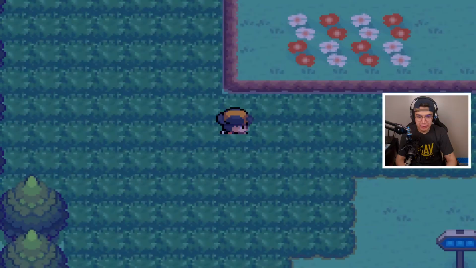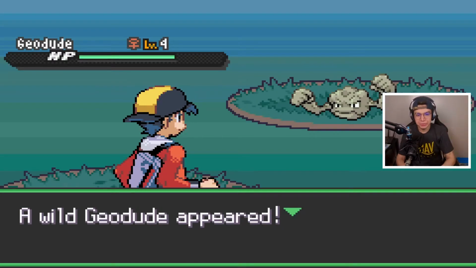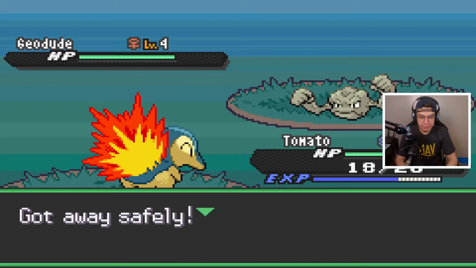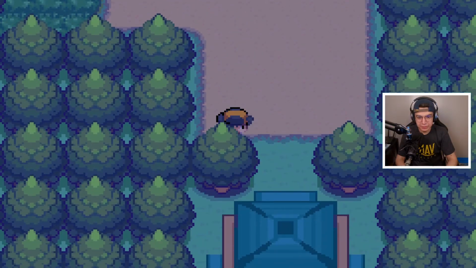like, training here. Oh, wait, I think Phanpy only appears in the daytime. That's a Geodude. It's going to knock us out. I don't want to deal with you. Goodbye. Alright, so let's head out of here. Not exactly good for training.